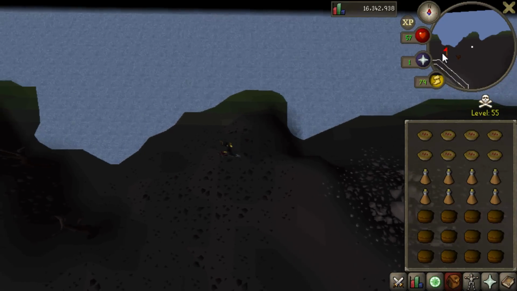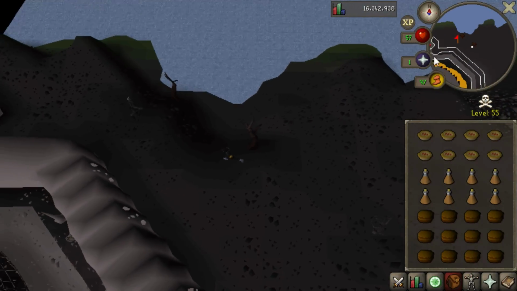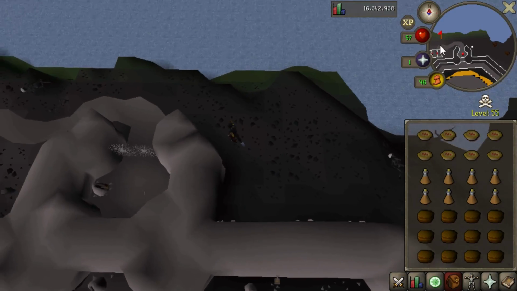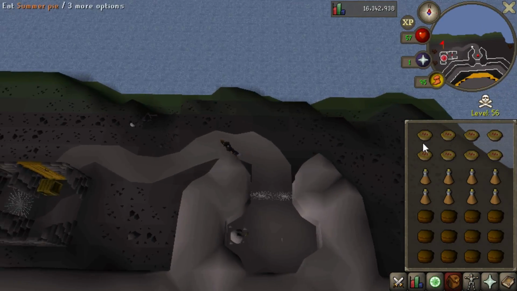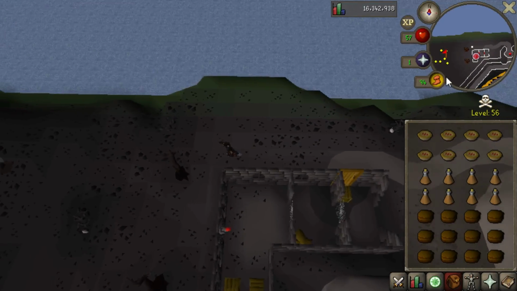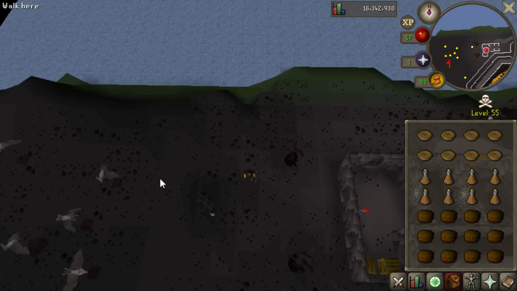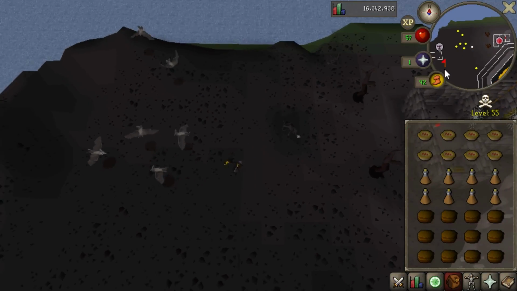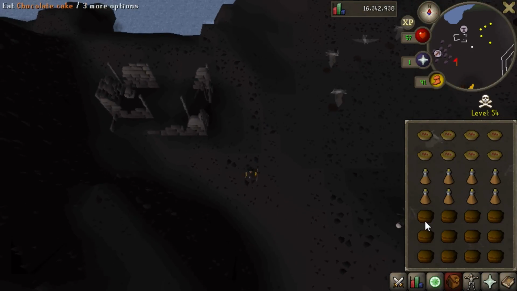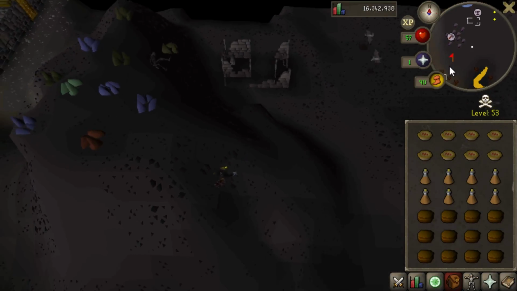I will throw down a stamina potion in a second. We're obviously doing agility, might as well use one. That reduces the amount of energy that we use for a short duration of time. Summer Pie, of course, is for the agility, the 5 agility to get in. It also heals for 11 HP every single time. Hey, more bats. It also heals for 11 HP every time and gives 10% extra energy. The cakes are just for being able to eat slightly.